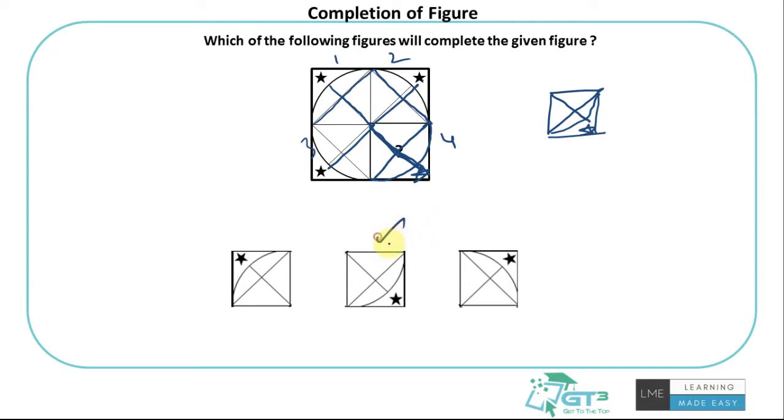So which is this option? I see a star here, a circular arc, a line from the center to the circle, and then a line which is the square or the rhombus line. So this is my correct option. You just need to look at these three parts, draw the fourth part, complete it, and then look at the options and pick the correct one.